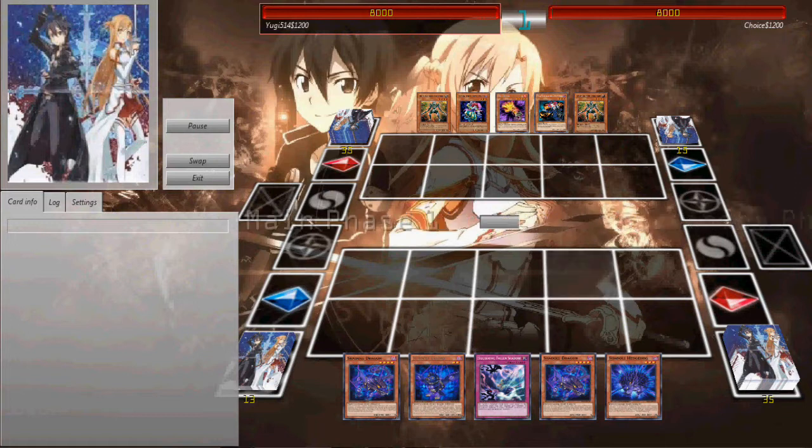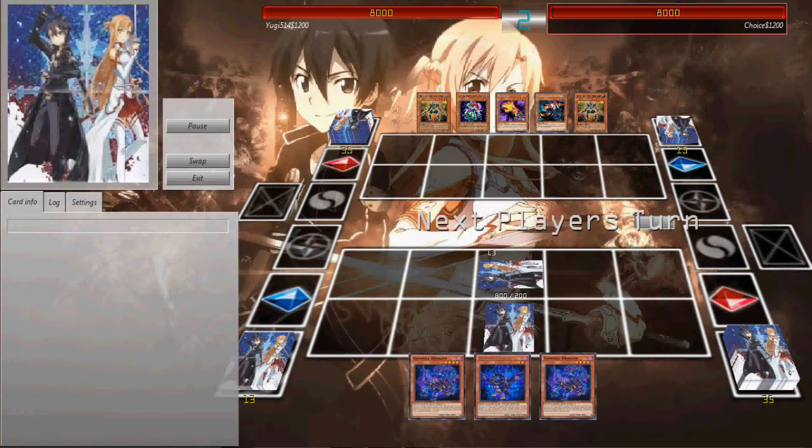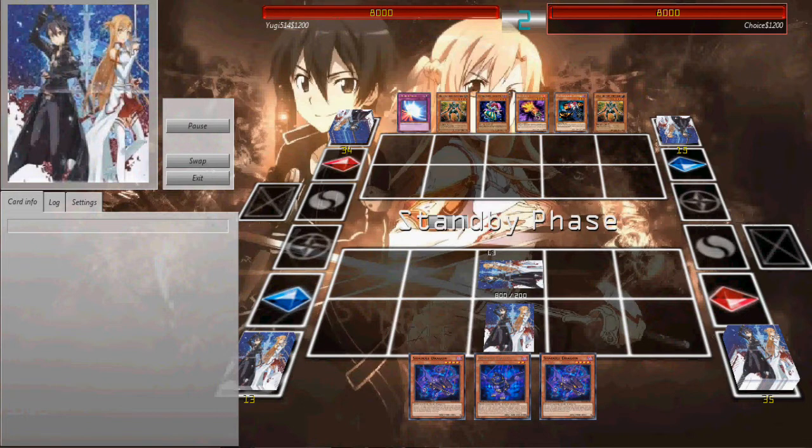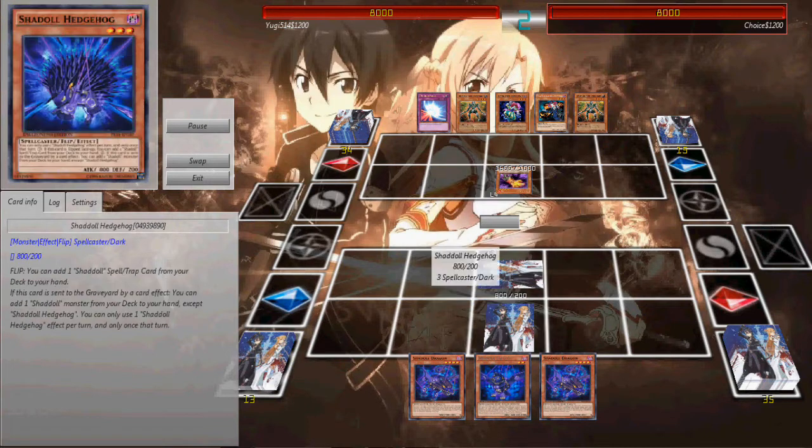So, reversing choice $1,200. I don't know what's with the money signs. Apparently I'm worth $1,200 and he's worth $1,200. I don't know what's going on there. So it reverses some kind of weird deck. I don't really know what it is.